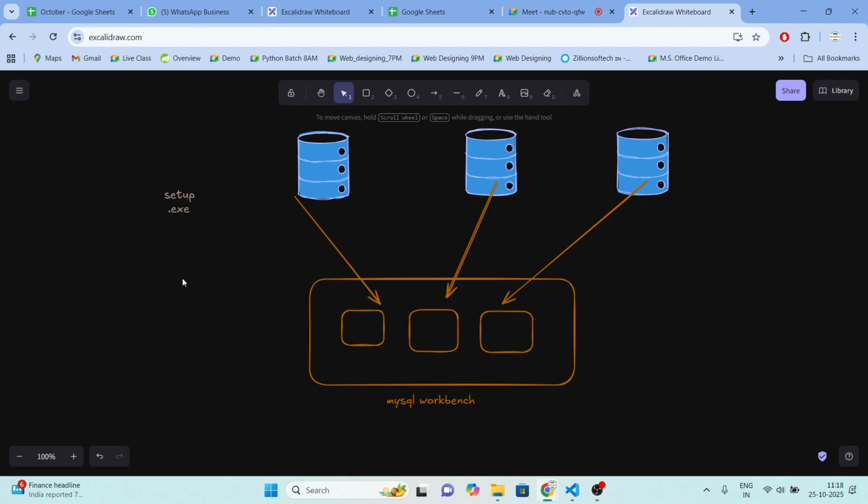Before installing, for every software we need some dependencies, some environments or small setups to complete the installation. For MySQL on Windows, we need the redistributable.